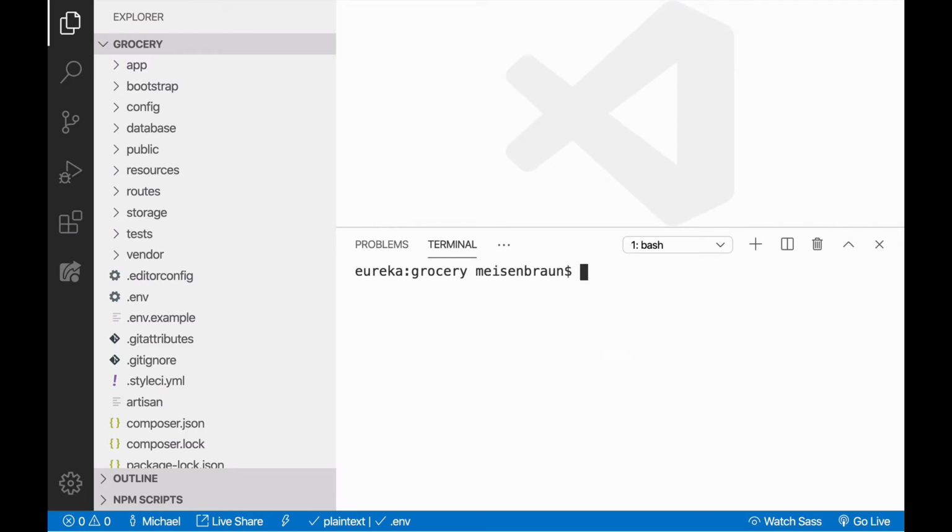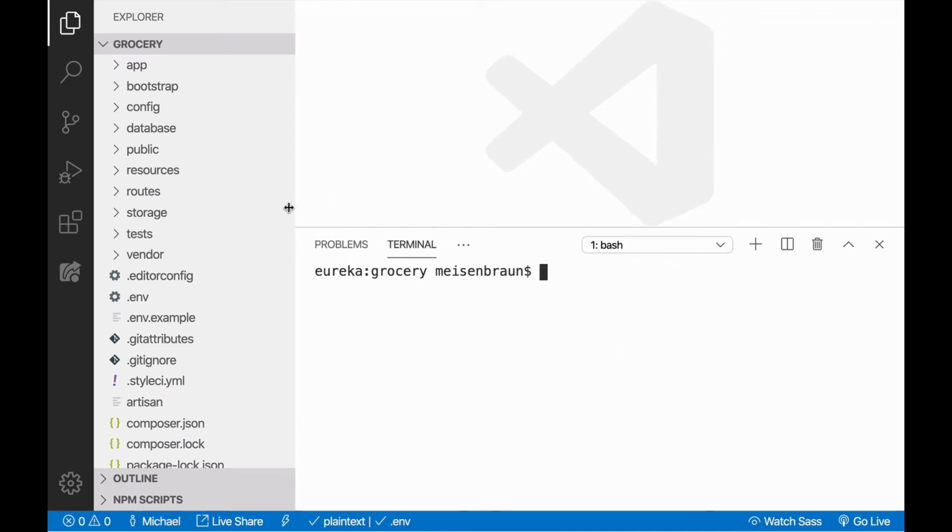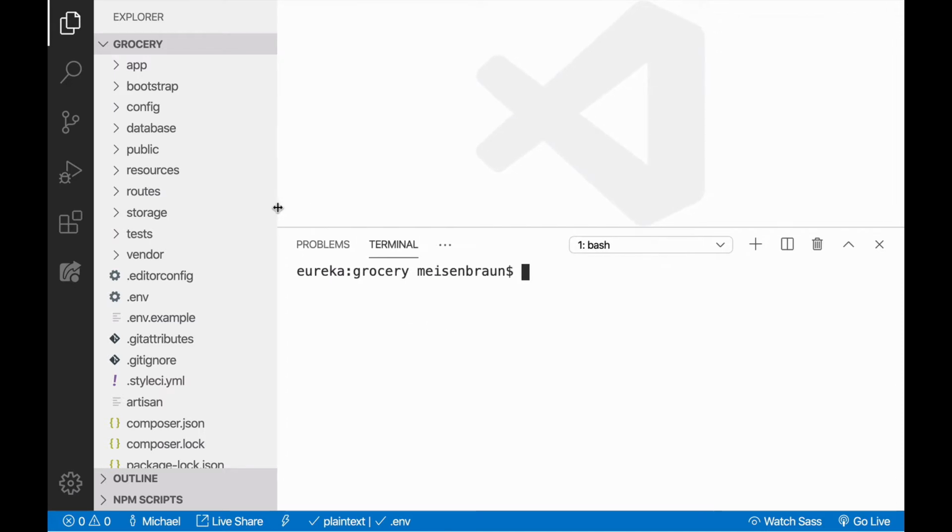And now we want to write the command to create both the model for our items as well as the controller and migration file. So we're only going to be having one table for this project, which is an items table, which will hold the items that are inside of our grocery list. Because for every table we create a model and a controller and a migration file, we can do this all in one line.